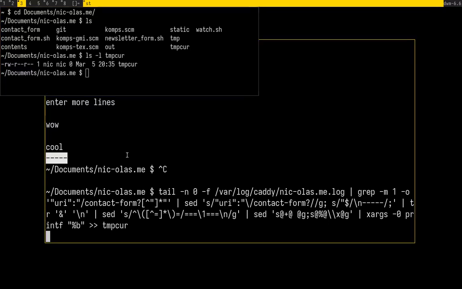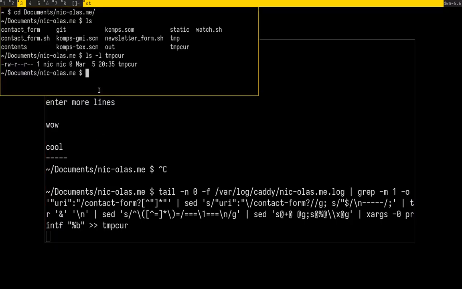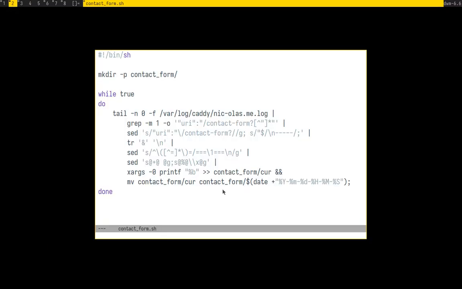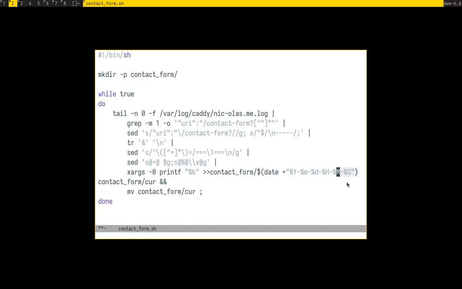We do it like that because if you start this command, probably for some time there won't be any requests, and this is kind of a problem. So what I first tried to do was have it echo this whole thing into the final file where I wanted it to be right from the start, without this move thing.